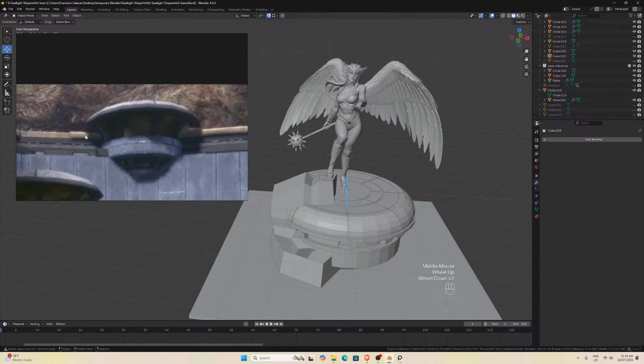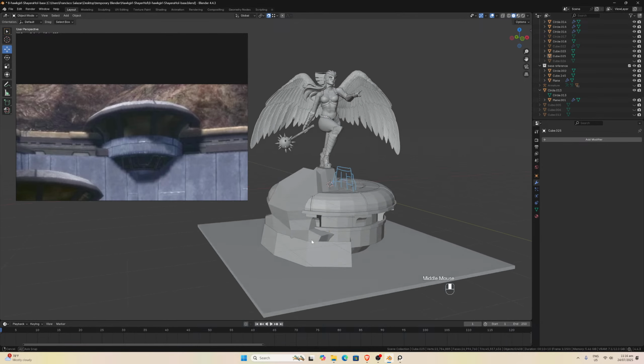And this is going to have all of these borders to hold the rocks, something like that.